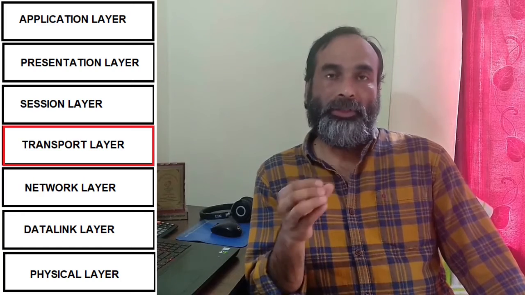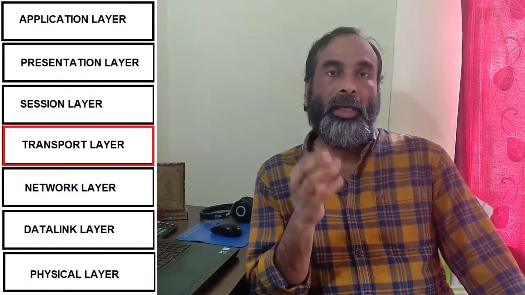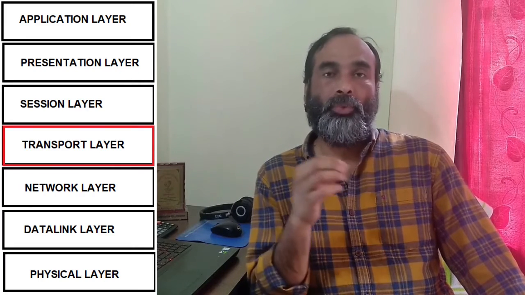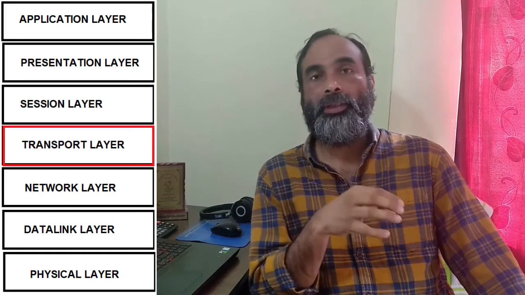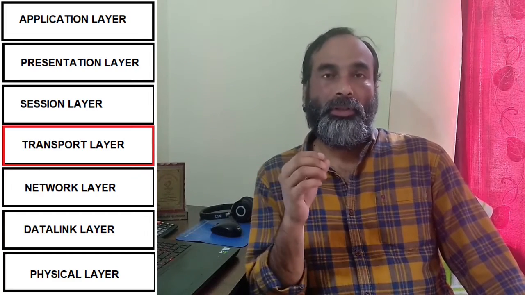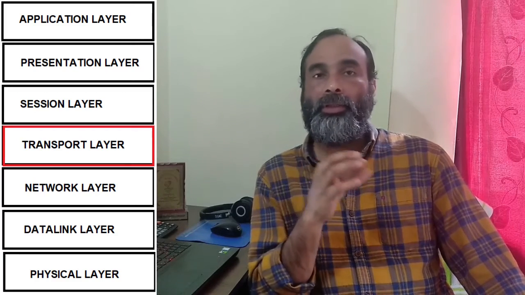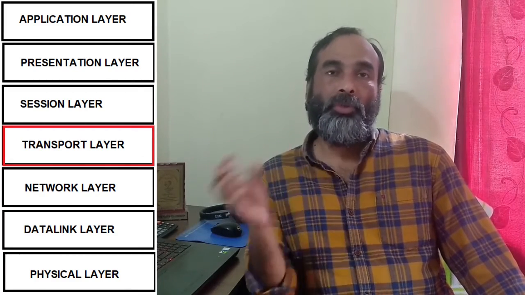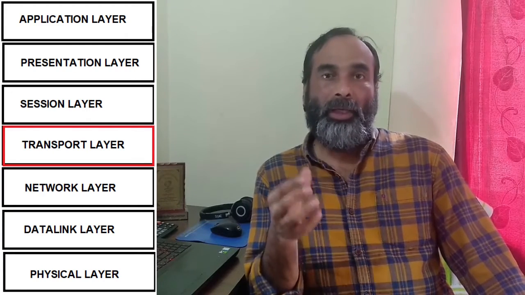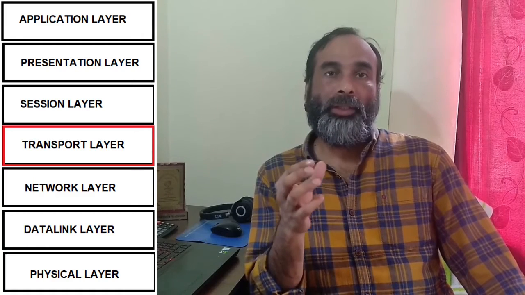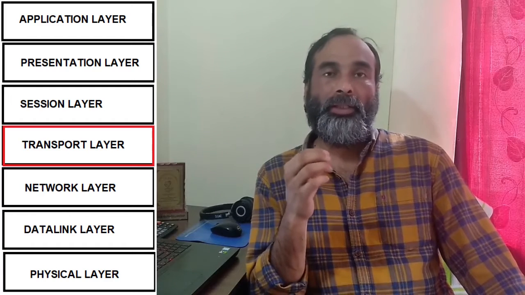So the main functionalities of the transport layer are how data is sent from one application to another application, which protocols are used to send the data from the sender to the receiver, and what speed should be maintained when the data is sent from the server to your device, depending on what your mobile can manage at a time. According to that, it will adjust the speed at which the data is sent.